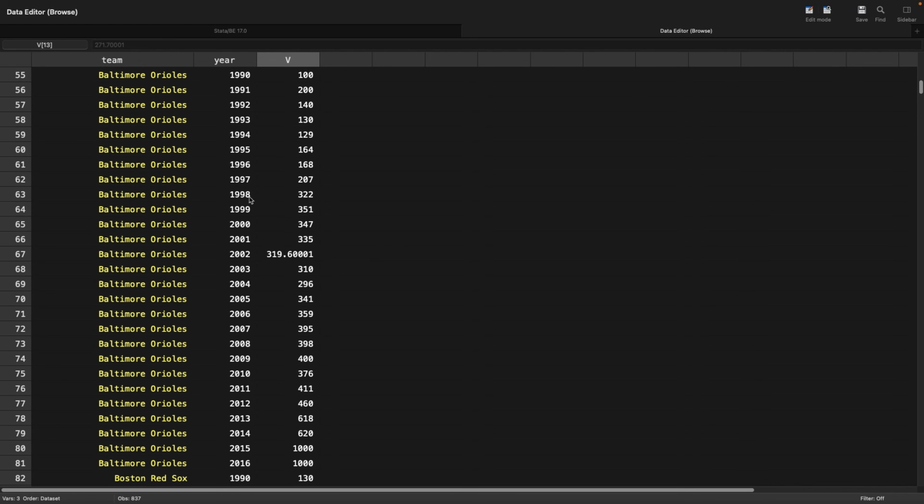So now we can merge the CPI with each of these years now that they're in rows. And once we do so, we can convert all these values into, say, $2016. Once we do that, we can calculate the return on investment by seeing how much these values increased for each team over time. Now, as a hint, there are many ways to do this, but what I suggest is to go back and read that help file on reshaping the data and reshape it back so that the values, once you've transformed them, are in rows again. Then it's easier to make a variable saying how much did this increase, because they're all in the same row.